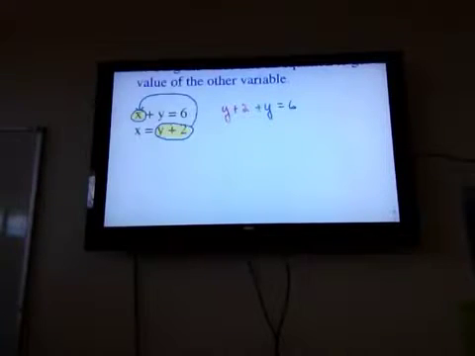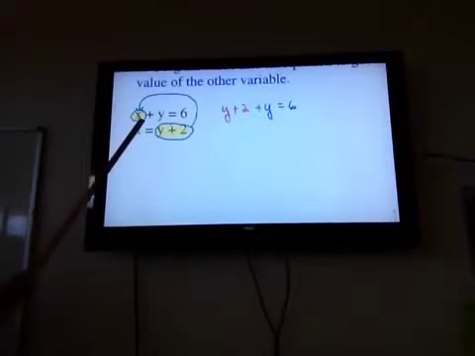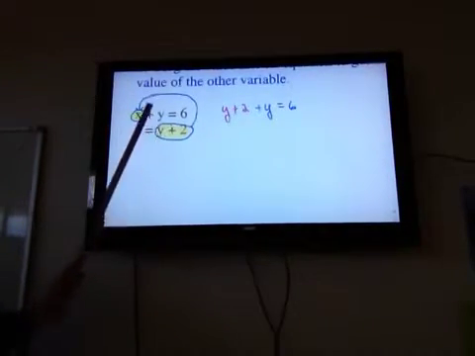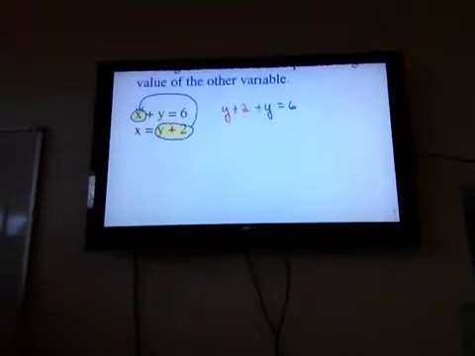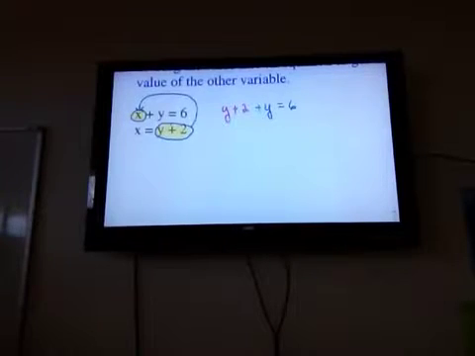My plus y equals 6. This part of it doesn't change. X came out of the game, y plus 2 went in the game. When I make that substitution, I should have an equation with just one variable in it, either x or y. If it has x and y, you didn't do it right, because I know how to solve an equation like this. We've done this for the whole year.